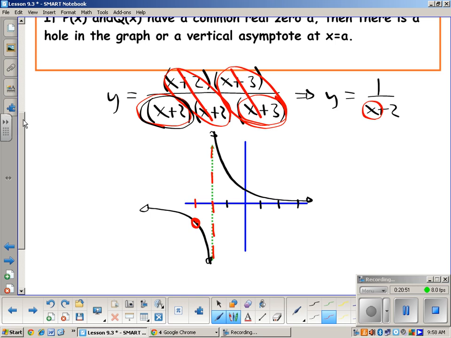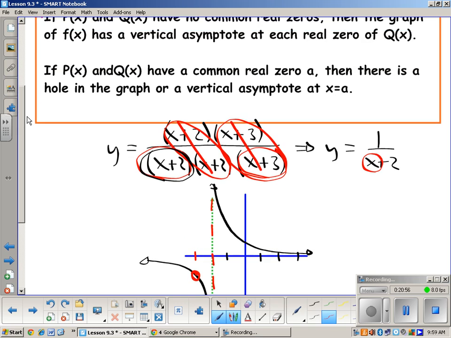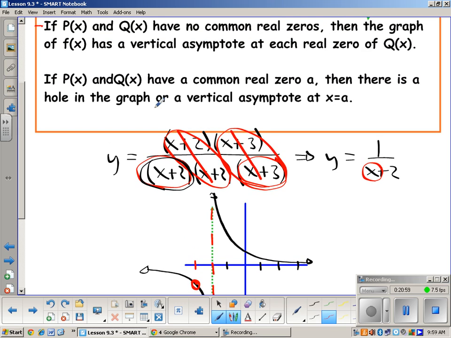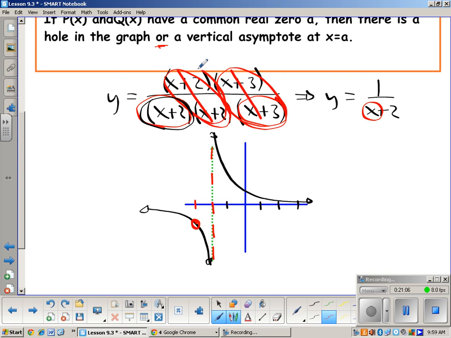Okay, so in that one statement right here, or a vertical asymptote, this is what they're saying. They share the same 0, but the bottom also has that 0 again. And so because it has that 0 again, it's creating an asymptote there. If this here wasn't there, and we cover that up, and all that was left was the x plus 2 and the x plus 3 that were canceling, then we would have holes in those parts of the graph.